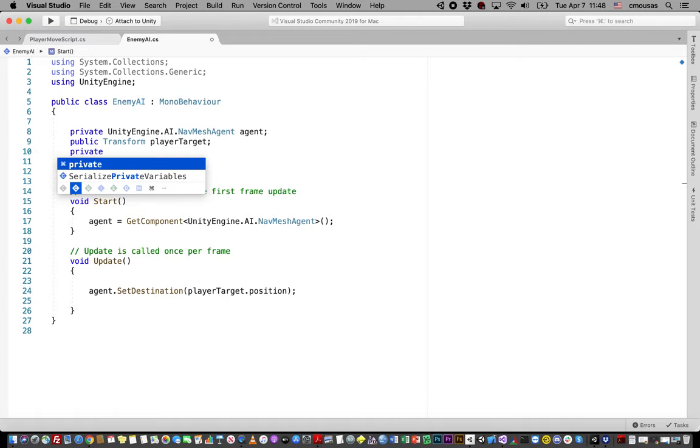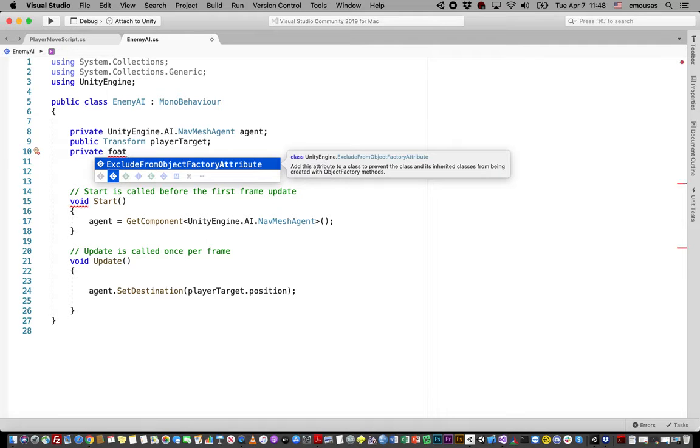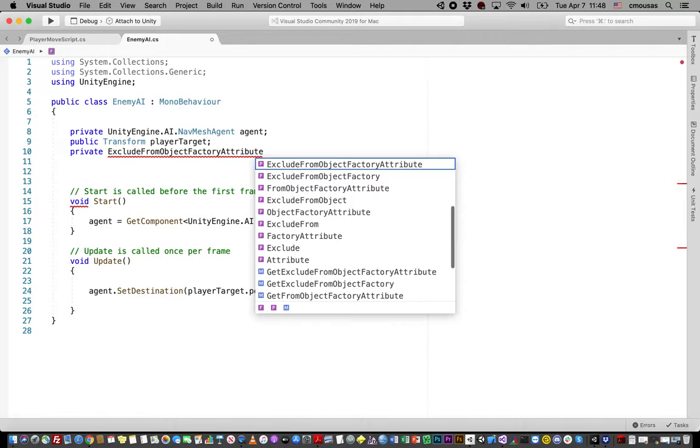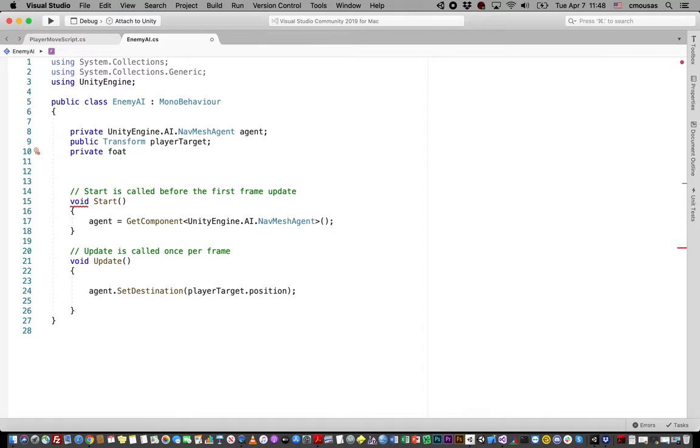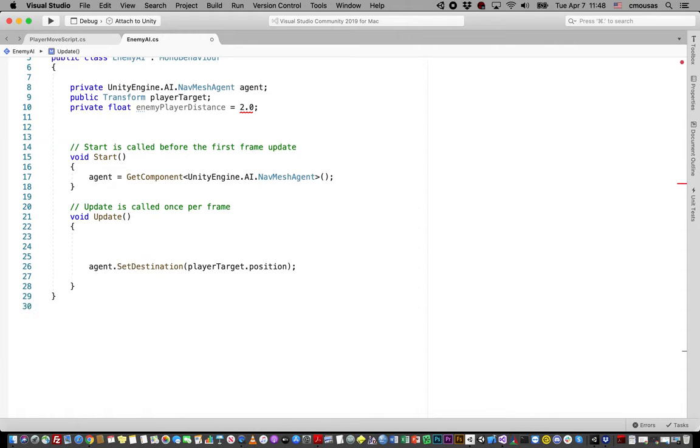So I will create another variable, a private float, which I will call enemyPlayerDistance. I will give it a value of, let's say, 2.